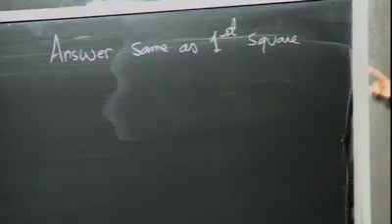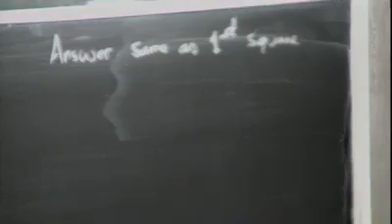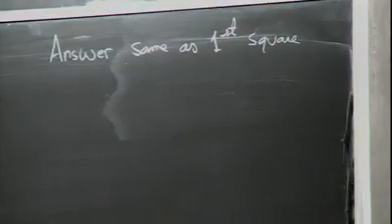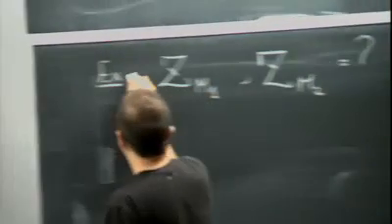Okay, so you see that Z2 and Z5 are already the same. Z5 is here and Z2 is here, already the same as Z left and Z right of the first square. Right? So I'm saying that Z middle 1 and Z middle 2 are the same as Z bottom and Z top of that square. Okay? This is the first part of the exercise.